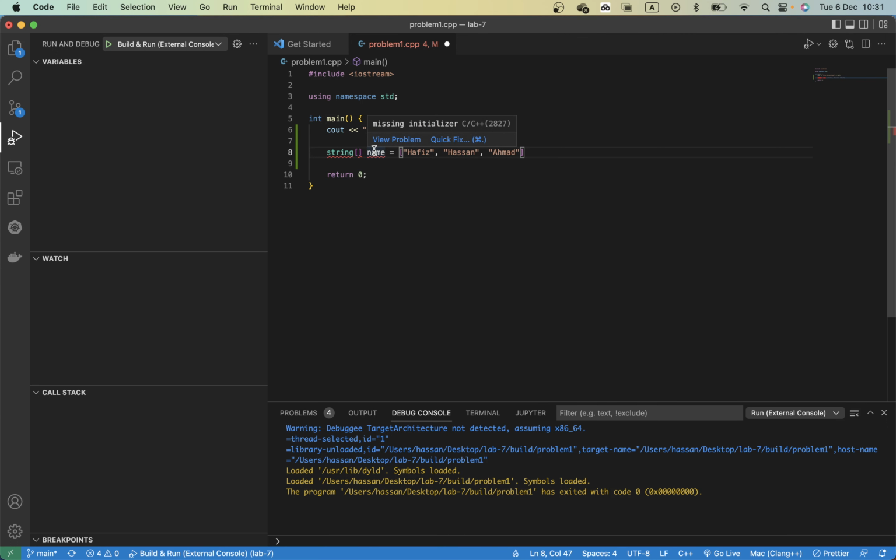Missing initializer. The brackets will come later. Ah, that's right. There you go. Expected an identifier. Give it a size, maybe 3.